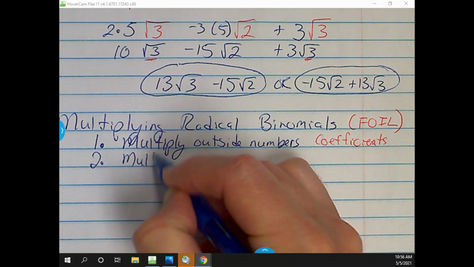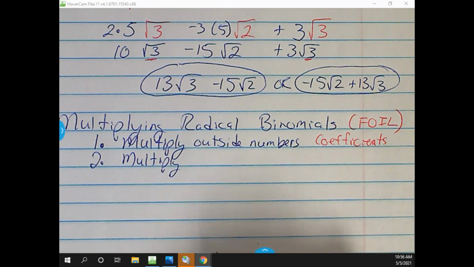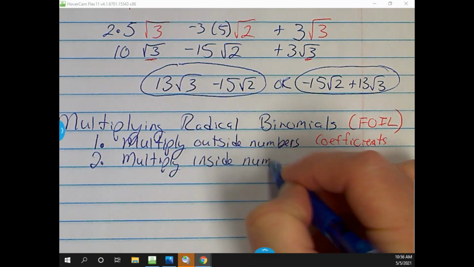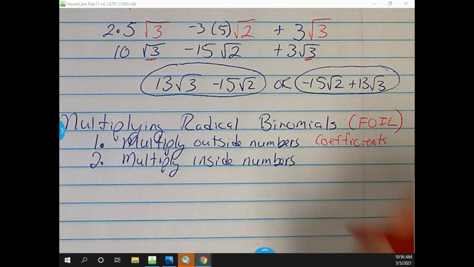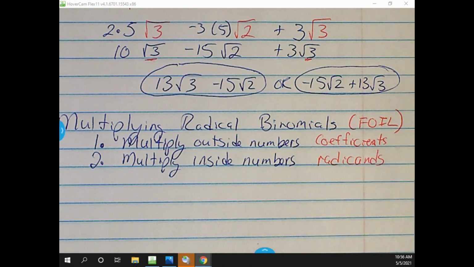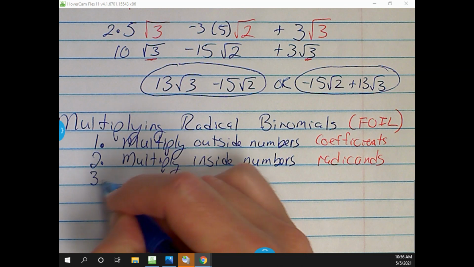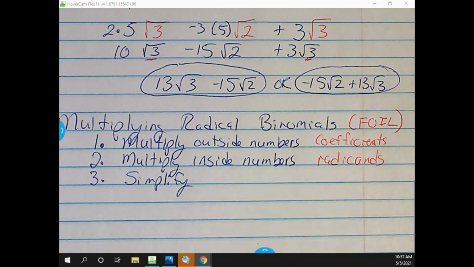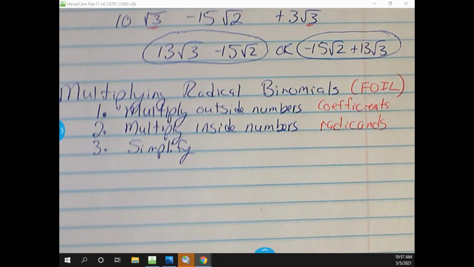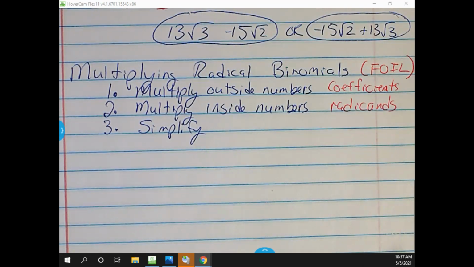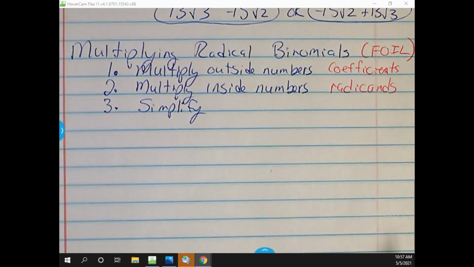The one thing that you'll always have when we're going through these is that you multiply the radicands, which is the inside numbers. And the one thing that you'll do pretty much no matter what we do with any of the radicals that we're going to work with, whether we're adding or subtracting or multiplying or dividing or whatever, is that after you've gone through and done everything you can do, the last thing you always do is you're going to simplify.